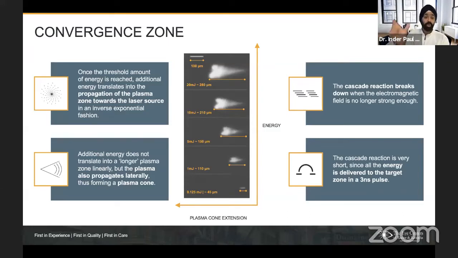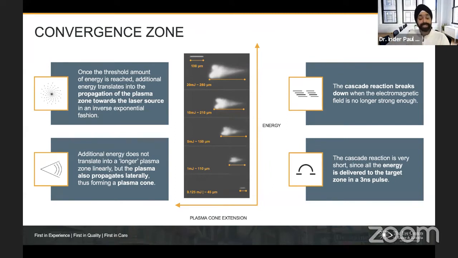If you go all the way to 10 millijoules, right? That's higher than I go. I usually go about 5 or 6 millijoules. But at 10 millijoules, the shock wave only goes up to 210 microns, less than a 50% increase, but yet a 10 times increase in power. So that's why the fear a lot of people have of going to 4, 5, 6 millijoules is, well, I'm going to cause such a large disruption in the vitreous.